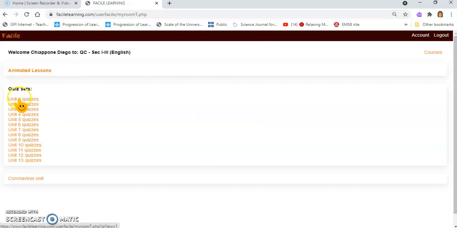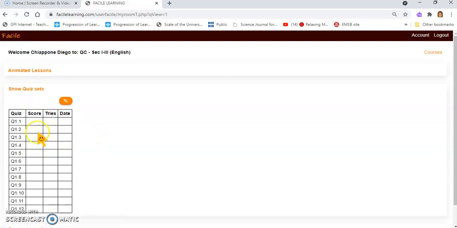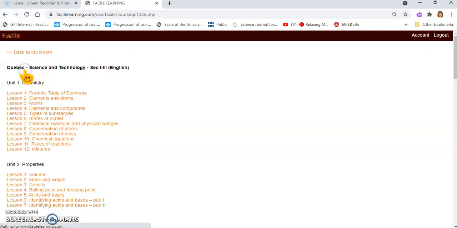So I'll give you an example. If we look at Unit 1, Lesson 1, you see here the student didn't enter anything. Not only that, but you cannot click on any of them. They're written in black. In order for you to be able to get into a quiz, it would need to be orange here. It's like a clickable link, which in this case doesn't work. So for you to have access to the quizzes, you have to do a lesson first.